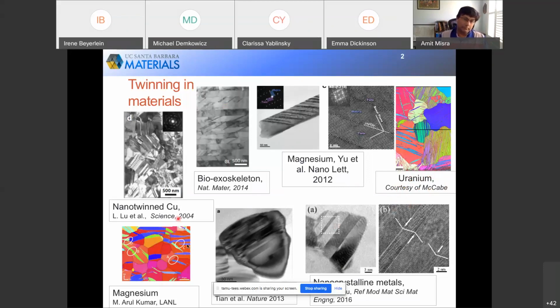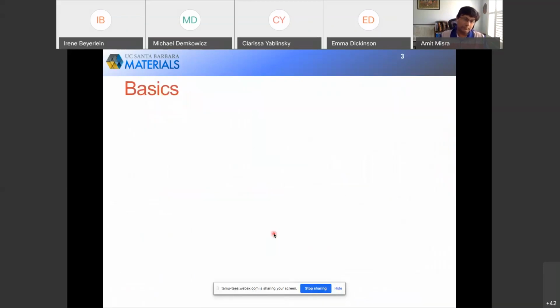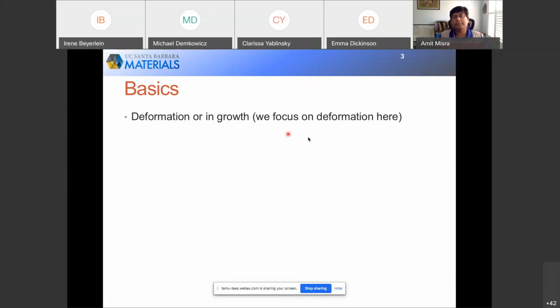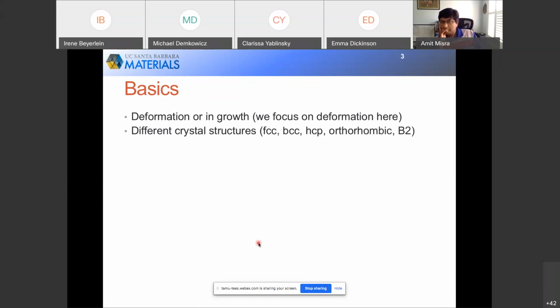So this just gives you a feeling of what twins are, physically what we're talking about. But as far as just some basics, I've shown you different manifestations of twins. Now, the origins of twinning can be from growth, which we saw in the nanotwin case in copper, or from deformation. So what we're going to focus on here for CREDDS is deformation twinning. These twins were induced because the material is being deformed, and they are mechanisms for accommodating deformation.